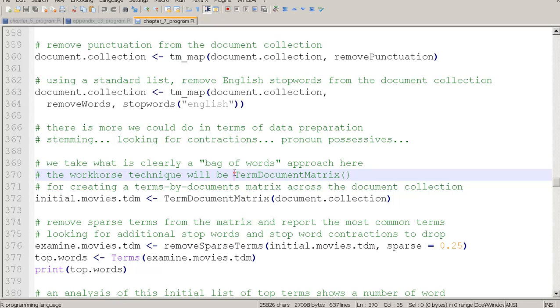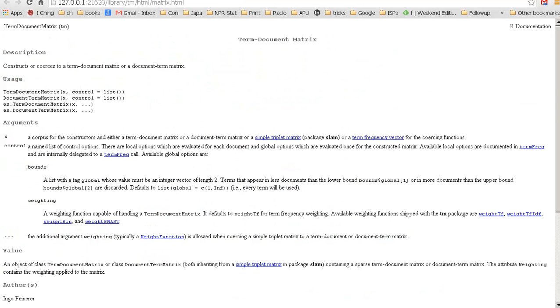And we're going to use the term document matrix function. So here it is. We take our document collection and we use the term document matrix. And just to remember what it is, here it is. So you need X, and X is a corpus.